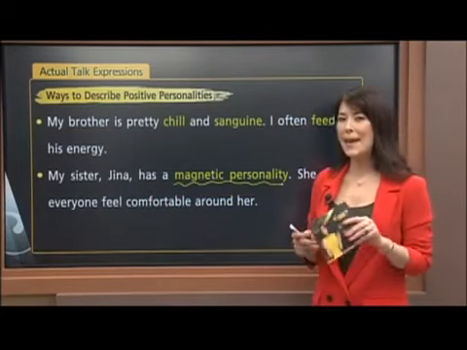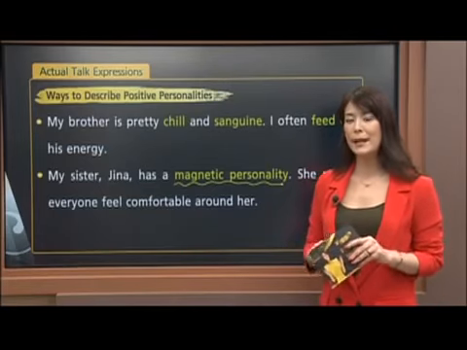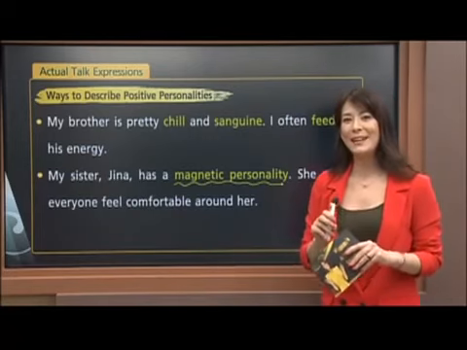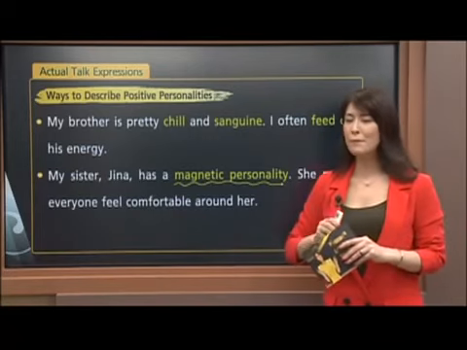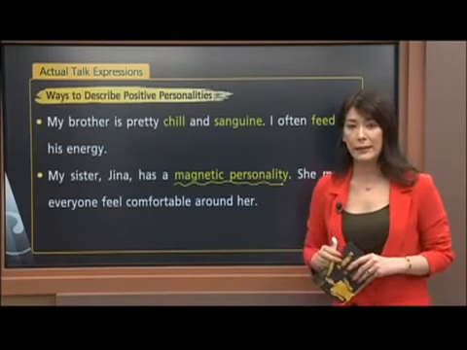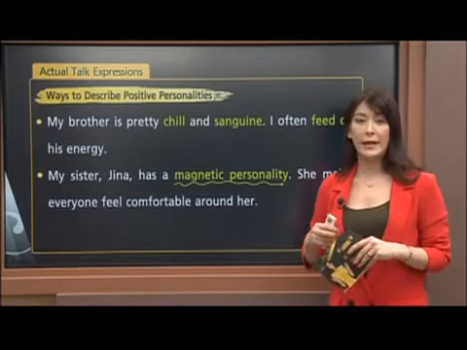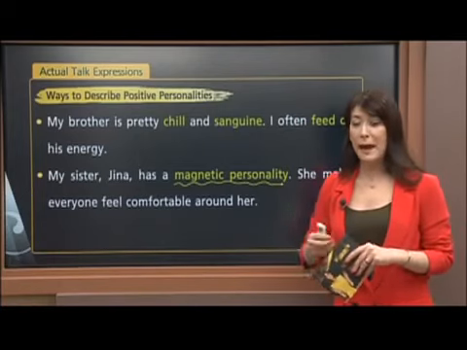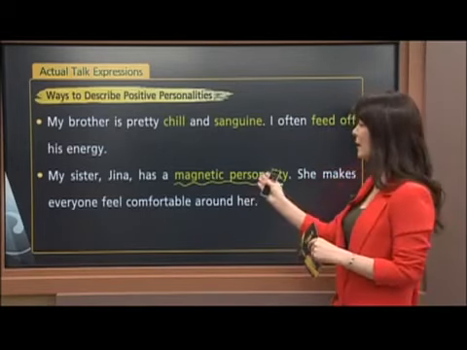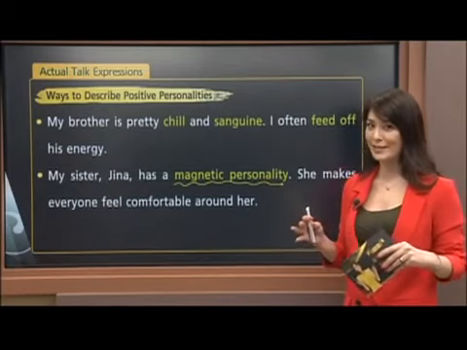Now, what is a magnet? 자석이잖아요. Magnet. If you see that somebody has a magnetic personality, 자석 같은 성격, it means that they attract people for many reasons. Now, a person with a magnetic personality, for example, could be, of course, good looking, could be very intelligent, could be a happy person, optimistic person, full of energy. Now, this person attracts others for many different reasons, okay?